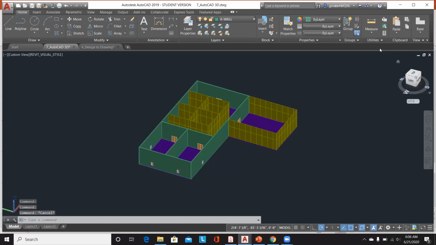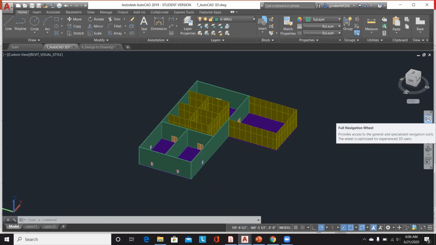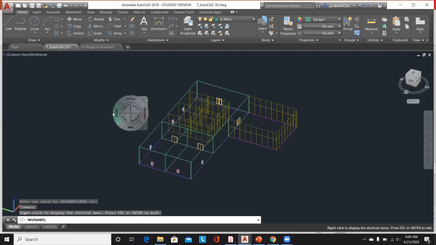So these are certain ways you can control the view properties or the view settings in your CAD window.